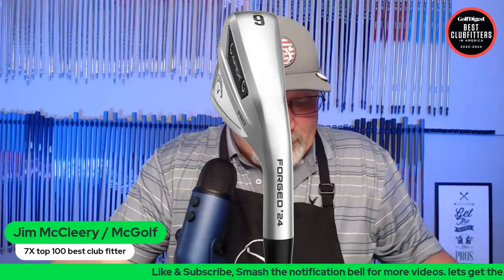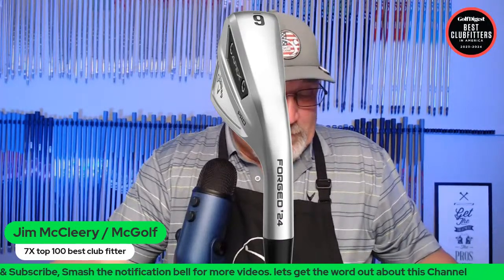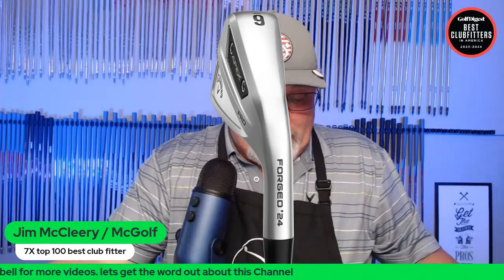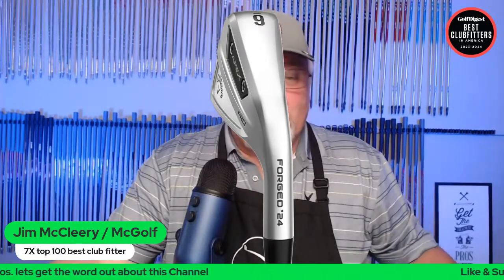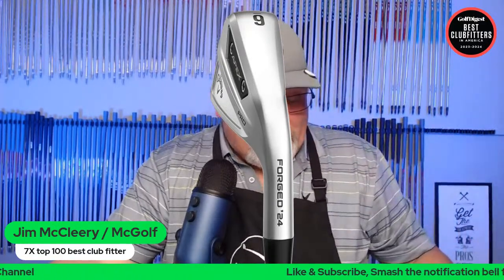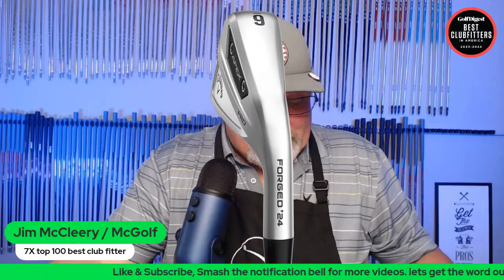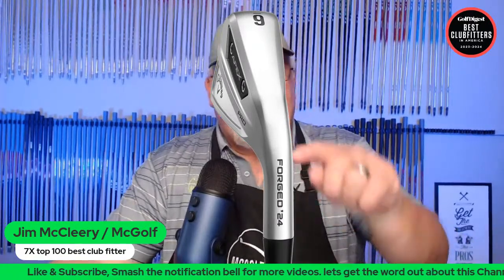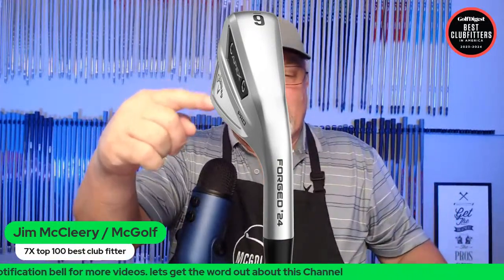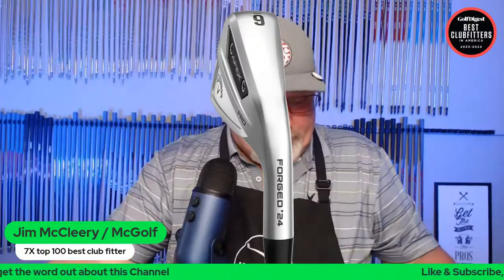First time ever, the Apex iron is a hollow body construction, pairing a forged face and 1025 carbon steel to deliver premium ultra soft feel. And it's got urethane microspheres. So there's a layer of microspheres behind it to give it a softer feel. Progressive face design for incredible distance control. And progressive means that there's going to be more offset at the higher end and less offset at the bottom, which I like.